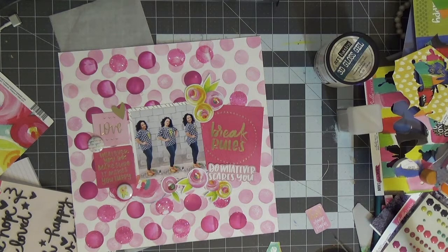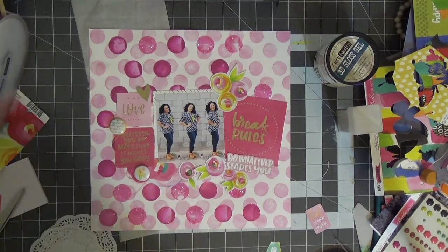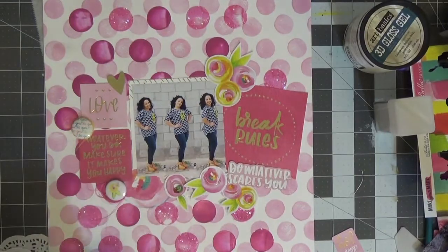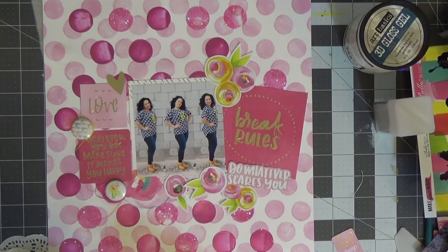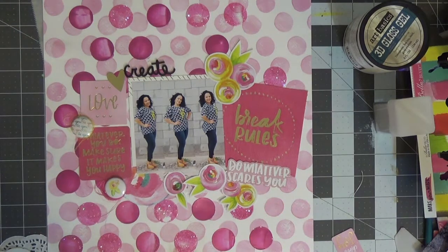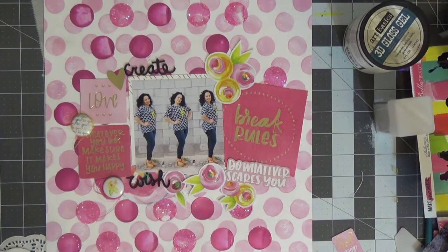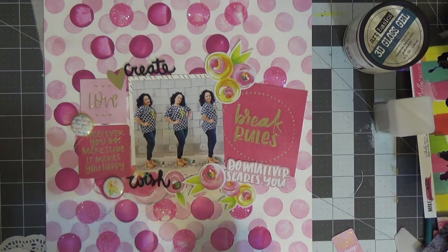And then we also got the phrases from Freckled Fawn. They're in black cursive, and I love some of the words that are in there too. So I do take about 3 of them to incorporate a little bit more black to the layout. I use the words happy, hope, and create. So here's the create going down. Oh no, it's not happy, it's wish. Create, wish, and hope. So again, just this positive, enlightening moment that I'm having with everything.